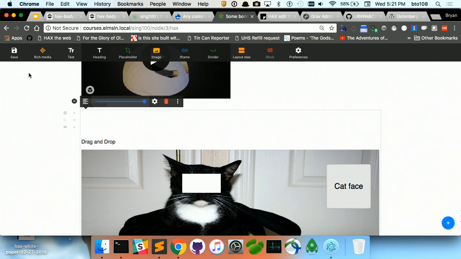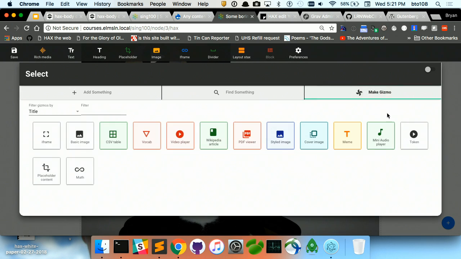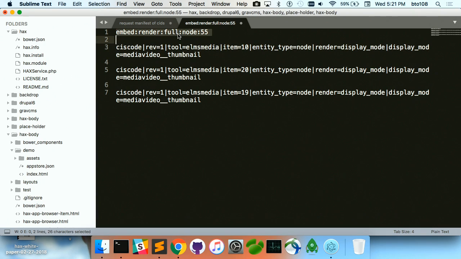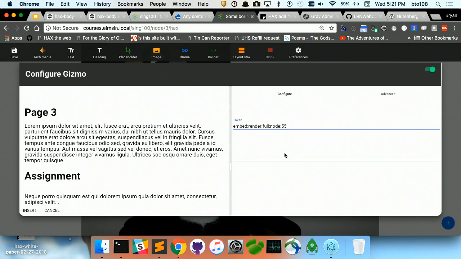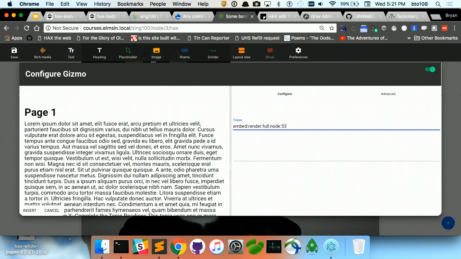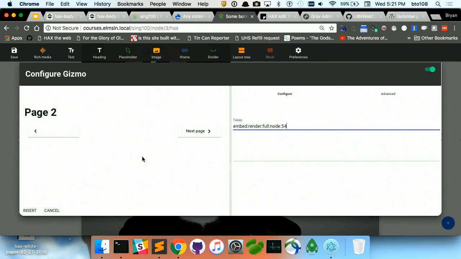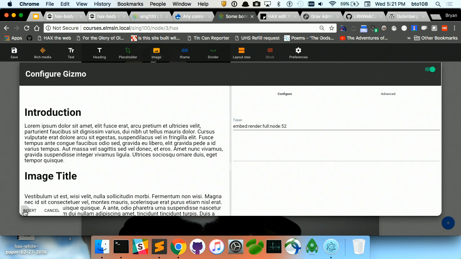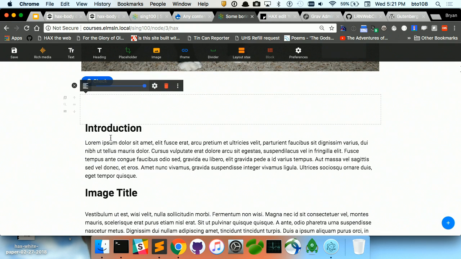But that was a weird token, right? It wouldn't work with anything normal because that was crafty BTO Pro and your stupid token that you just put in place. Okay, so that looks like a native Drupal token right there. Embed, render, full, node, 55. Shoot, I wanted 54. Because that's my hockey number. It's very important to me. Oh, good, there's 54. There's nothing on that page. That's fantastic. We probably shouldn't embed that one. But that is dynamically loading nodes off of Drupal's node system, and now that's a token embed.